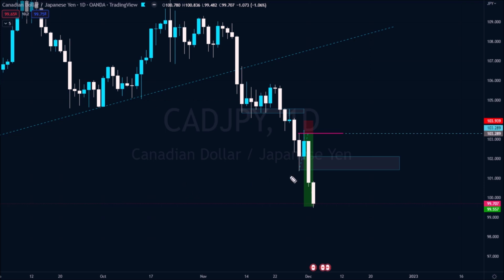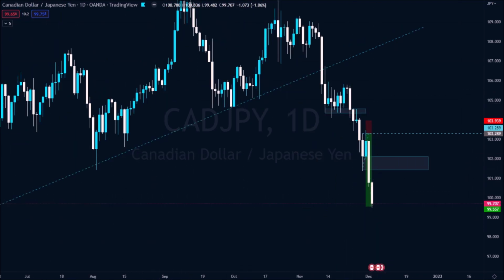If you watched last week's video, I went into some detail about daily highs and lows. And for now, I do like CAD yen still to the downside. You can see we're quite in the wrong here to the downside. So any pullback into previous structure, so we have some support here, you can see that by this blue candle. If we come back into this area, this is where I'll be looking for another trading opportunity to the downside, and all I'm looking for is the next new low.